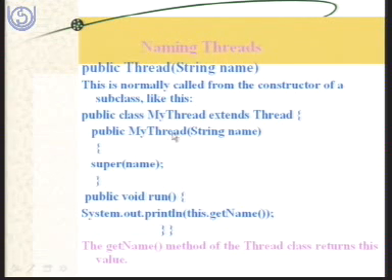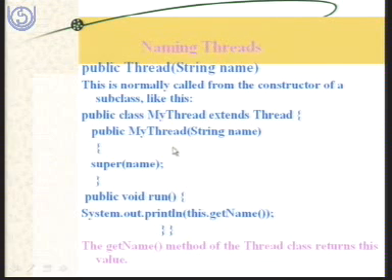So the parent class of my thread class is Thread. So it will call the constructor of the Thread class. Which constructor will it call? It will call this constructor which is taking a string as input. Then we have the run method. Inside this, what we are printing is this.getName().